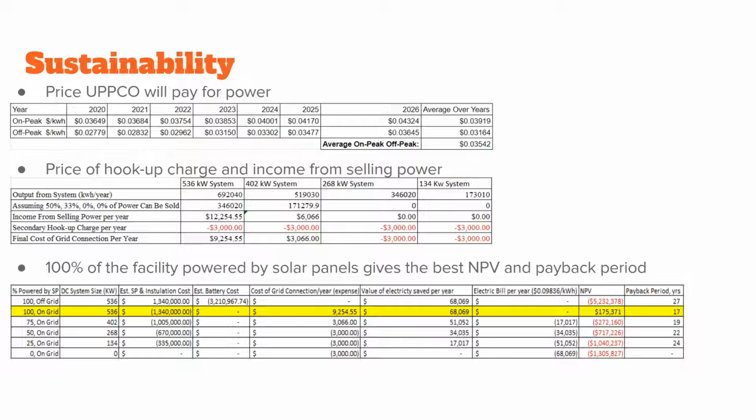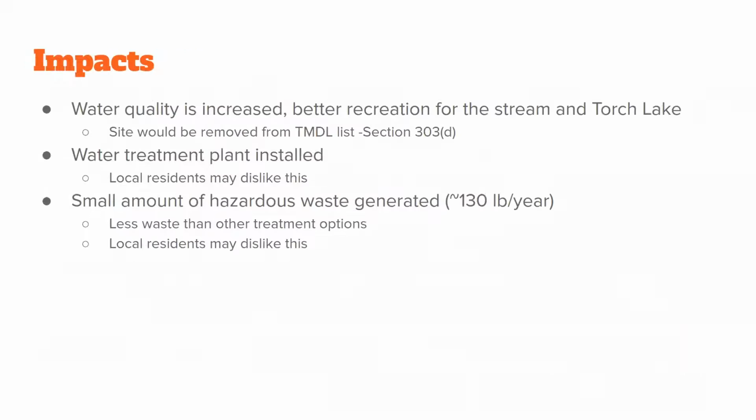Being connected to the grid is beneficial because you don't need batteries, which have high initial costs, and I found they need to be replaced about every 10 years. So that's really what hurts the net present value. And it should be noted that this doesn't take into account the whole construction of the project. This just takes into account the power costs. So the net present value of the whole project would still be negative, which is to be expected.